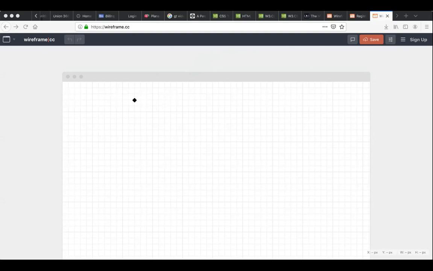Assuming this is a web page I'm trying to build, like a government web page, right? So it has a header, a nav bar, and then that other image we saw.